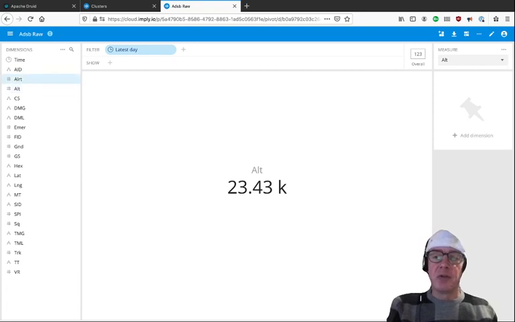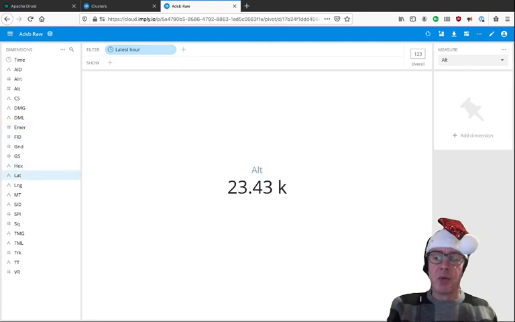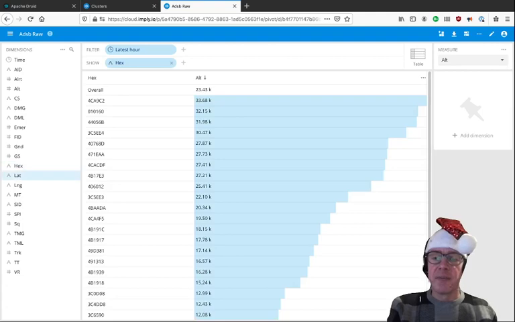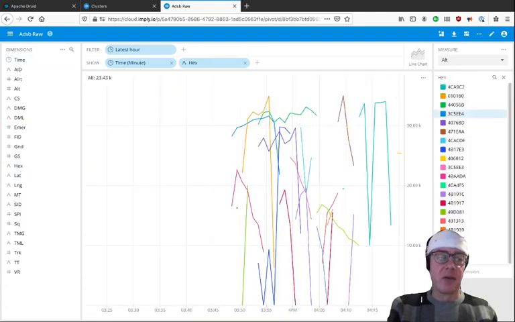So let's look at the different aircraft that we have found here, and let's, for instance, look at the latest hour, and I would go and break down by individual aircraft and how they have been flying over time. This is just counting the number of events.